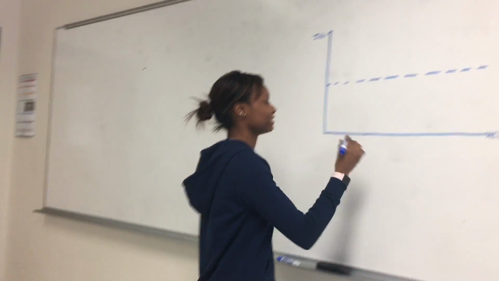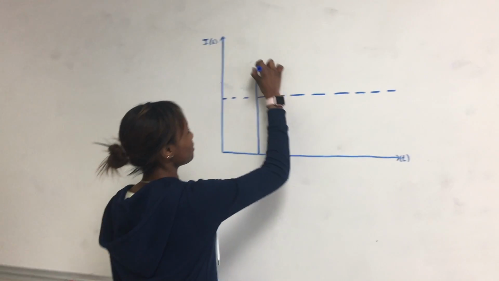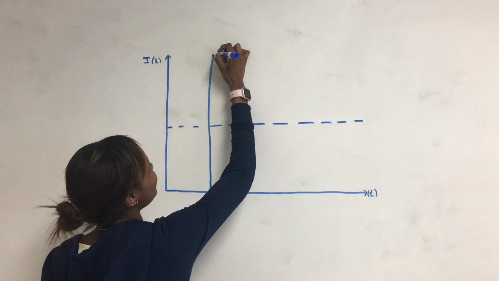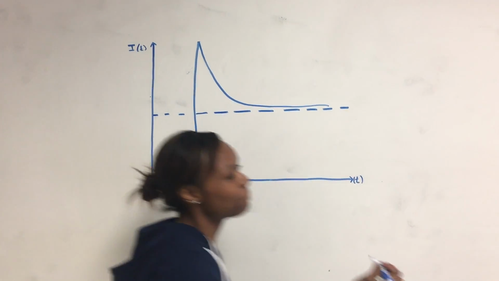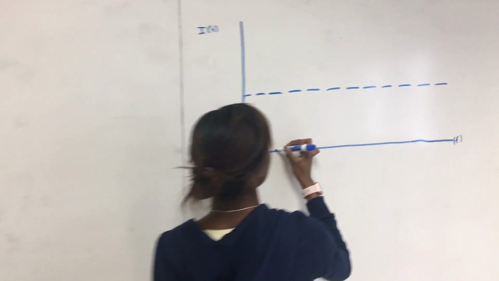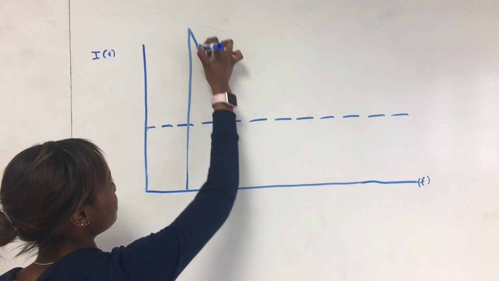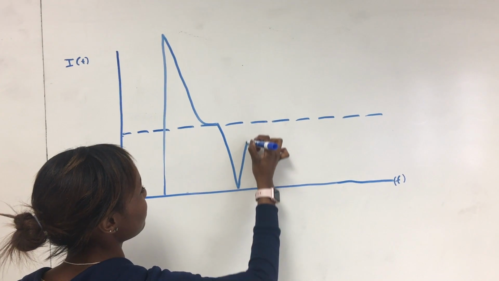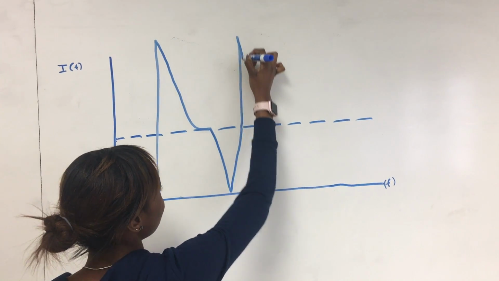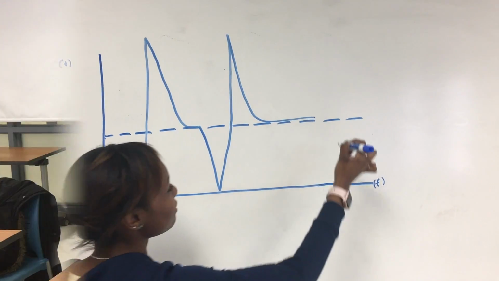Well, you see here, Ian, when you turn on a light bulb, there's a peak, a spike of current that levels out over time, showing a constant current. But when you turn a light bulb on and off, you have the constant current, followed by a steady state, a dip when you turn off the light, followed by another peak and another steady state.